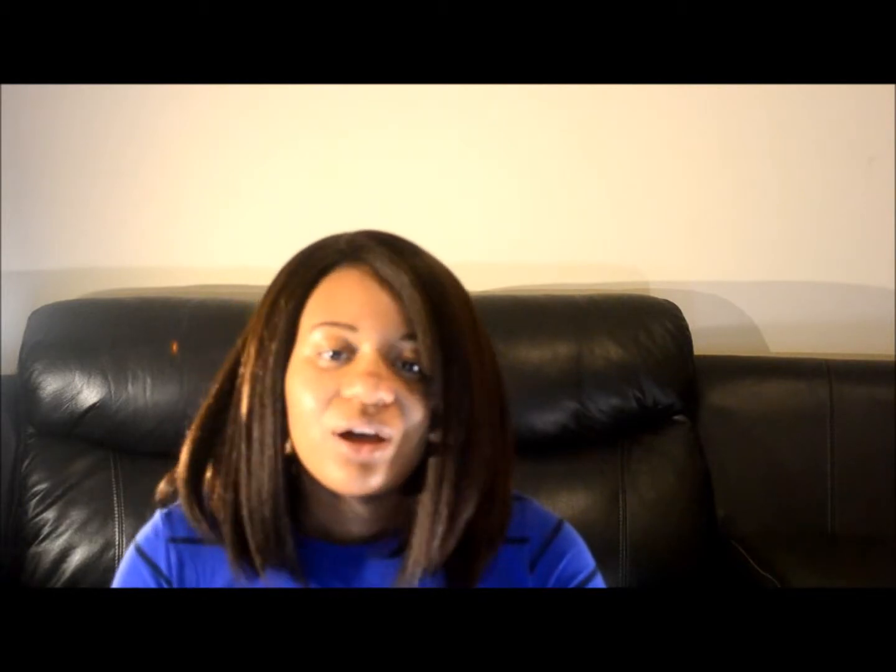The texture of the hair is a yaki texture but it's not too hot. I have another wig — I think that's by Freetress — and I can't wear her in the summer because it's entirely too hot. But I feel like I could rock this one in the summer even with temperatures pushing 90 to 100 degrees. It's not too hot; she is resting on my neck but I can deal with it.